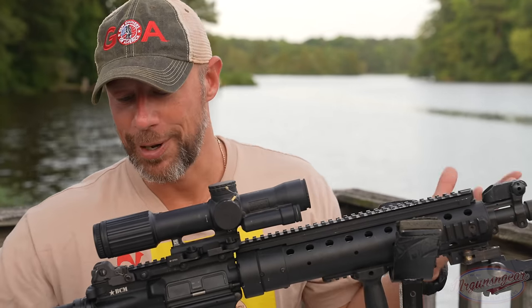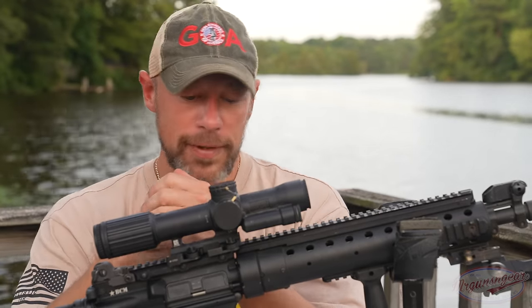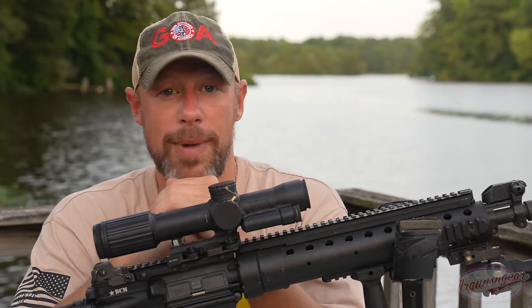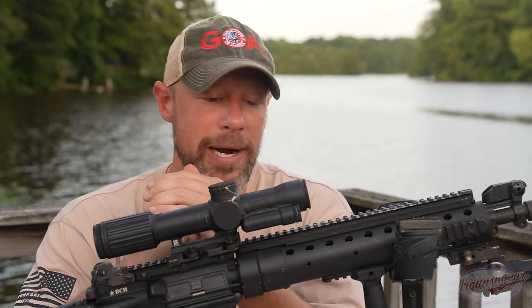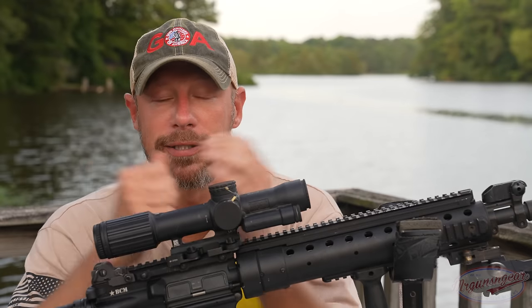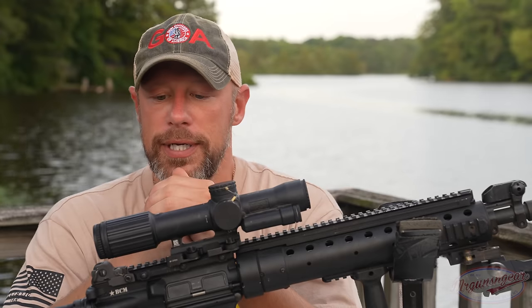So what do I think about it? Well, I think the actual optic itself is phenomenal. From a civilian use, I'm not sure that this is the reticle and combination that you should go with. I'm absolutely not sure that it isn't either, though. There's nothing wrong with it. And I would imagine as a civilian, having the ability to have the mil system is nice as well, because you can move it around on different guns and use the firing solution that the mil system gives you. So that certainly is a nice thing.